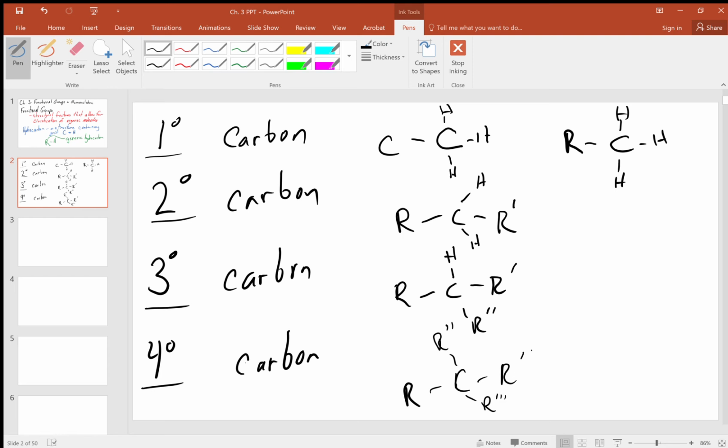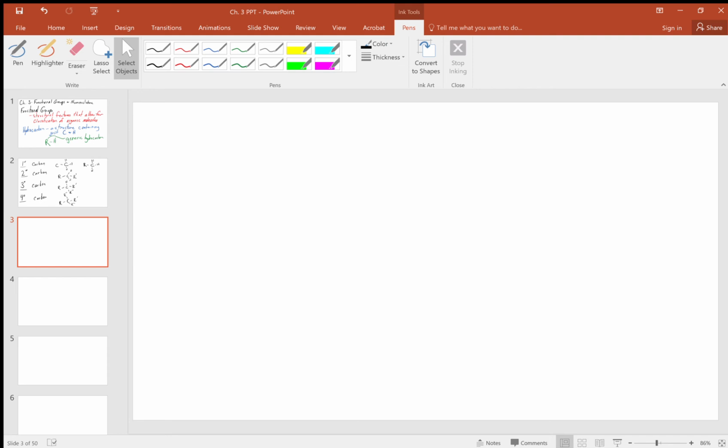All right, so from here we're going to get into what our functional groups are. And we're going to start with some very basic functional groups. These are not all of the functional groups in organic chemistry. These are sort of the most important ones, the fundamental ones. But over time we will see others. And we'll need to know them as well. But for today, we're going to start with this basic set.